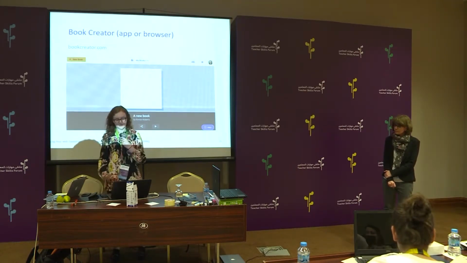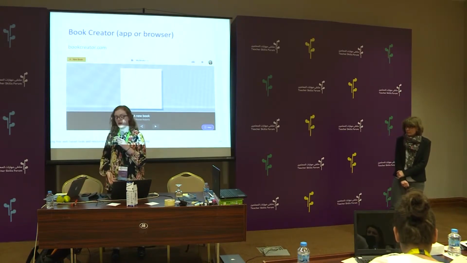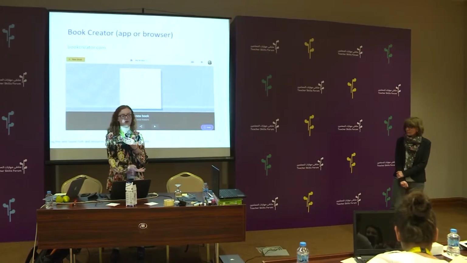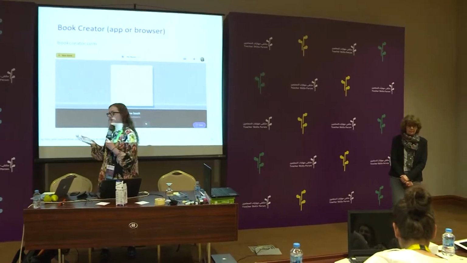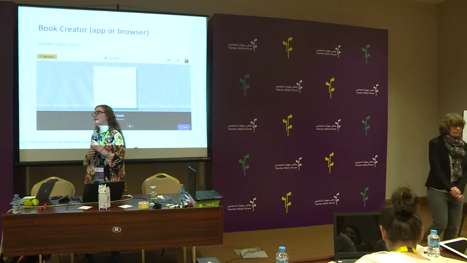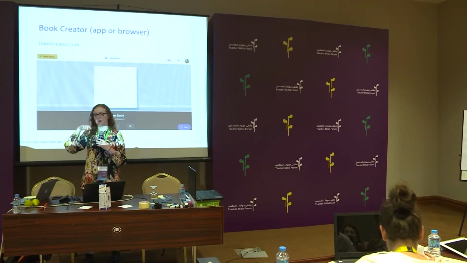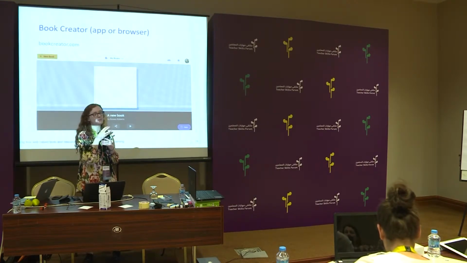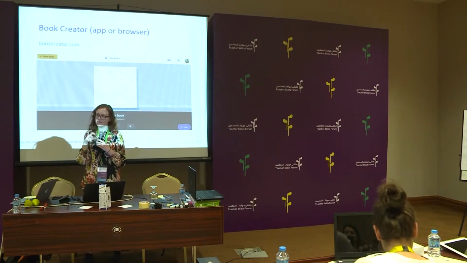So the next one I was going to show you is Book Creator. This is one which you can use on a computer in a browser. It's also an app, and it is on the iPads that are around the room. Essentially, it lets you create a book, unsurprisingly. You can choose what shape your book is. It could be wide, or it could be square or tall. You can add in text boxes, you can change the background. You can actually also record your voice into the book.